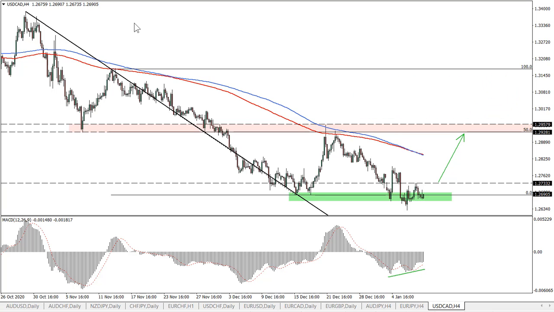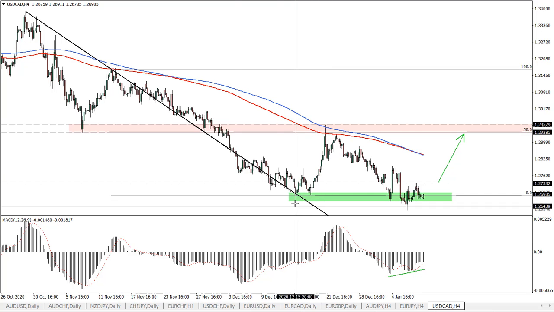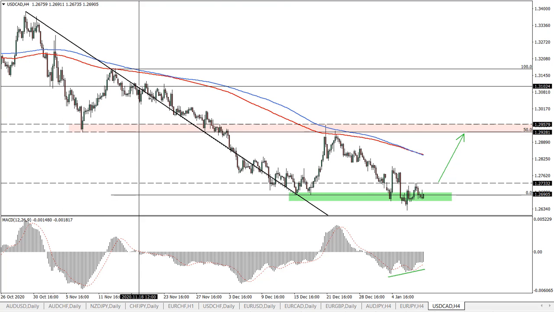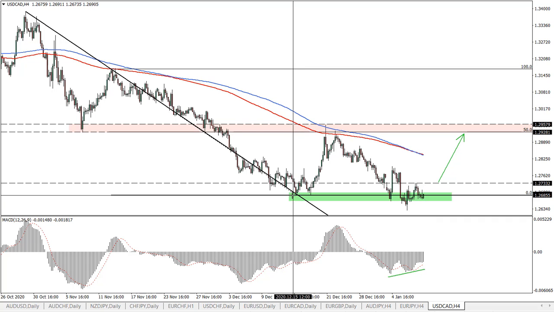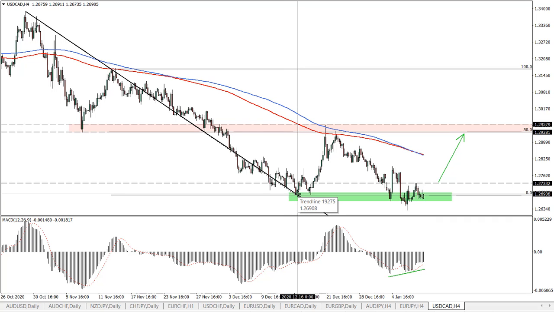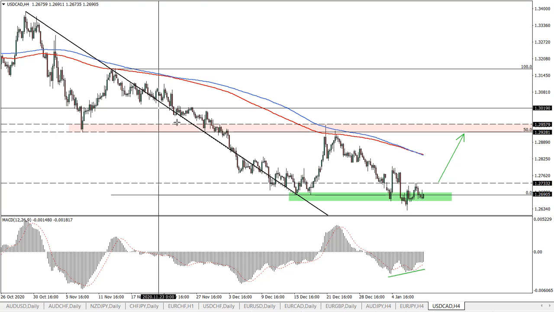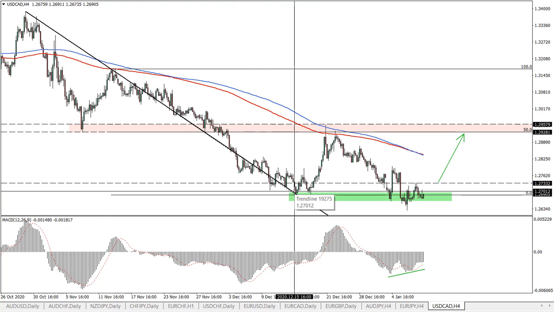So let's get started with the analysis of the dollar CAD. What we have is the formation of the double bottom. As we can see, the bottom has been formed at 126.90, where the price currently is. This was the original bottom. We can see that the downtrend trend line got rejected, so it found support at this downtrend trend line, which actually became the average price downtrend trend line.